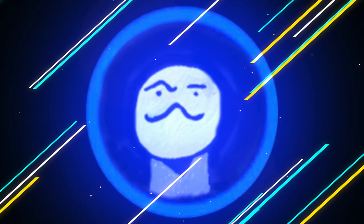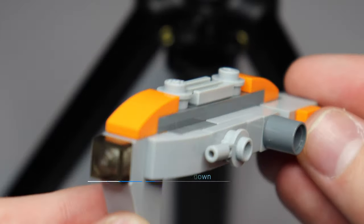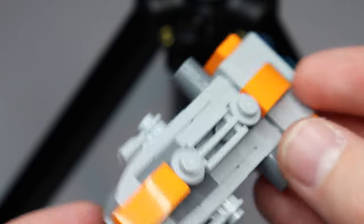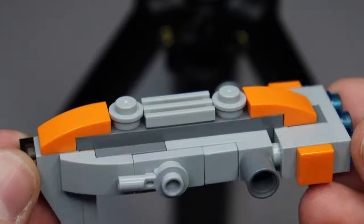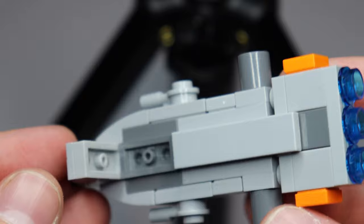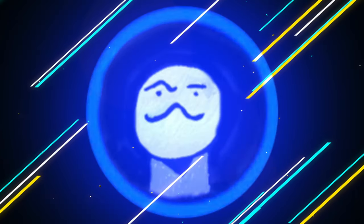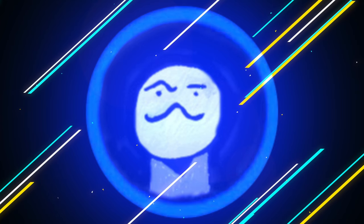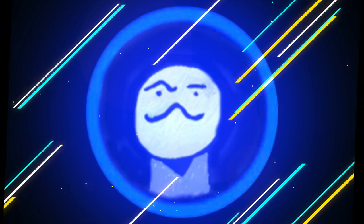For those of you still watching the video, I also had a little bit of time and a little bit of LEGO bricks left over to make this relatively small and pretty unsuspecting little support ship. It is not in any sort of relation to the MC-70 — I thought I'd just make this little one on the side just because I could, and I also kind of wanted to. I mainly put this build at the end of the video because I didn't want to distract from the spectacle that is the MC-70. Overall, I still think it's a pretty decent build all around despite its pretty common appearance.